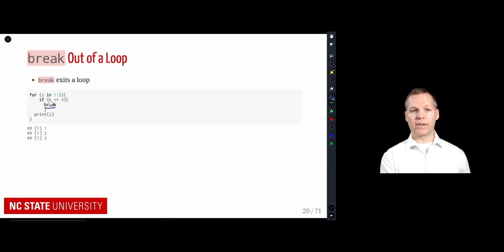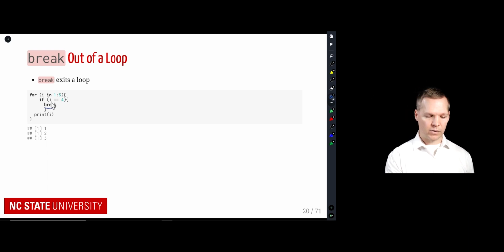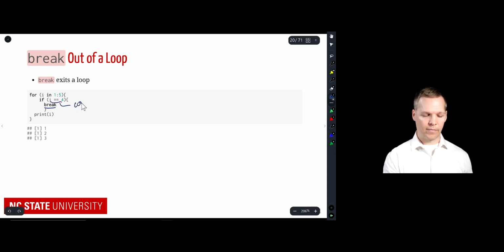And within here, I have an if statement. We haven't really looked at if statements, but a basic if statement just takes in a condition. And if that condition is true, we evaluate the code in here. So this is a condition. If TRUE, evaluate what's in the curly brackets.